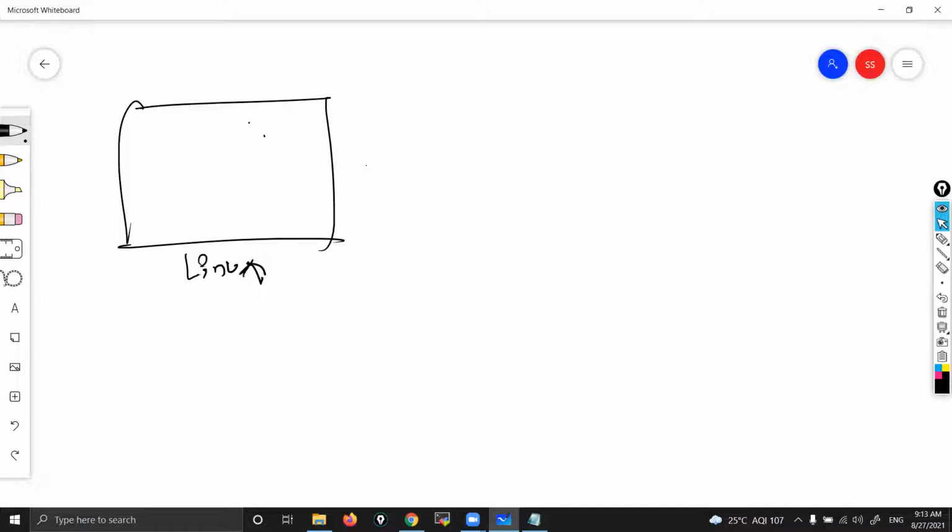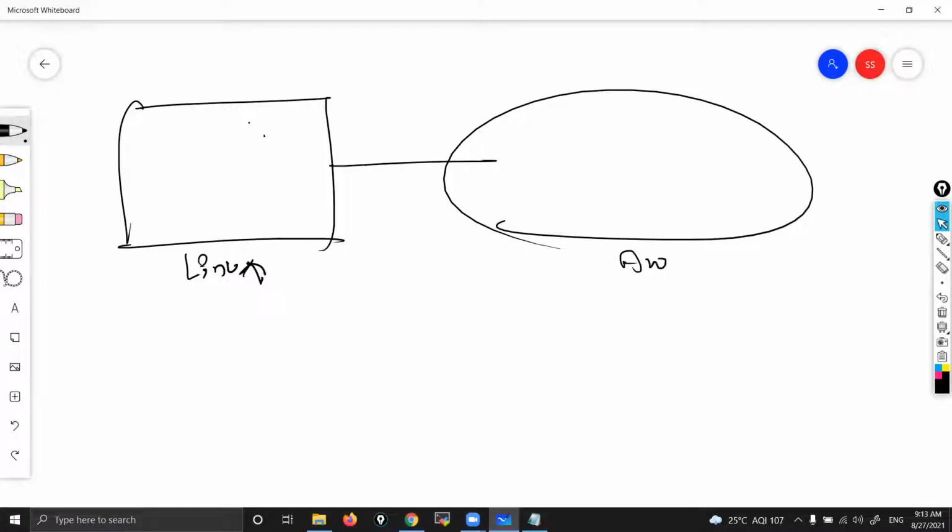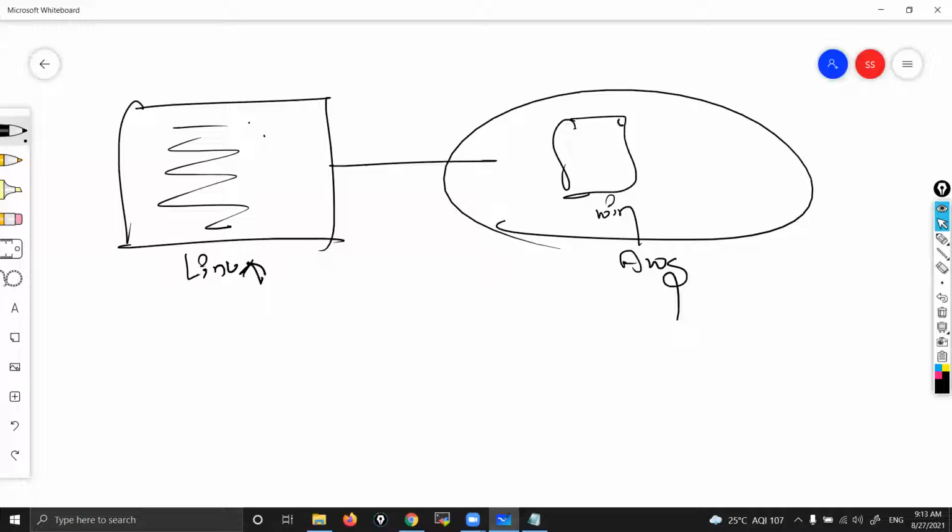It could be any machine. Since we don't have any Linux, that's why I'm taking an EC2 instance. Through this, in my AWS account, I'm going to launch one instance. Any instance. Okay, let's launch a Windows instance. By running some commands, I'm going to launch one EC2 instance in my AWS account.